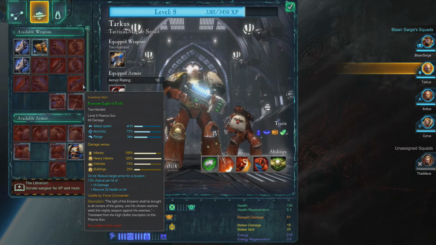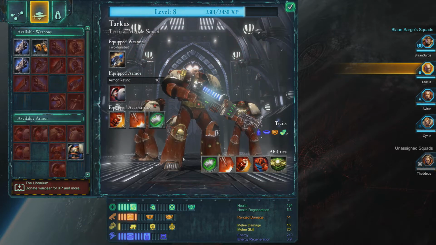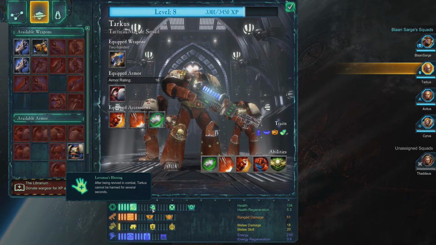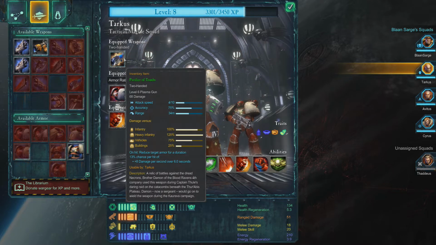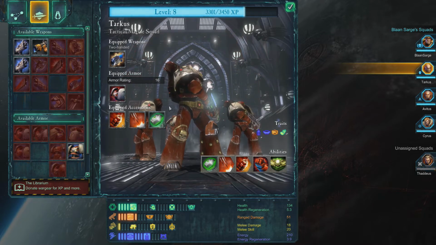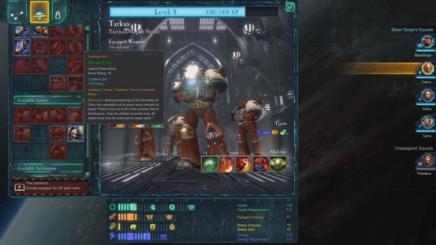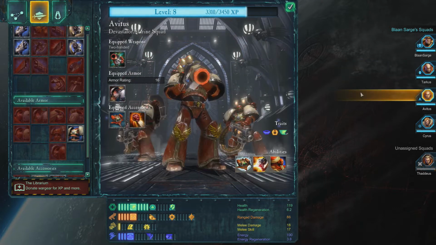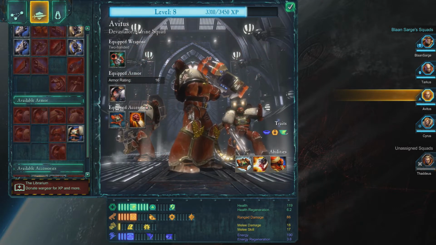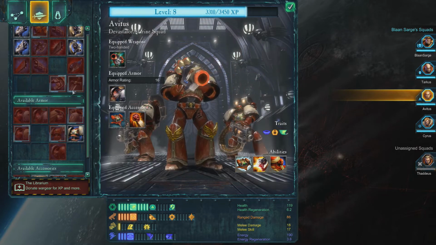Why can't you use this yet? Level 6. Oh, you should have it. I don't know why you can't use that. But we're going to keep him with the plasma gun. It's definitely going to be needed here. How much armor do you have? 16. Yeah, we're going to keep you with that. You, however, do we want to keep him with the rocket launcher? I mean, he does have these guys for support.